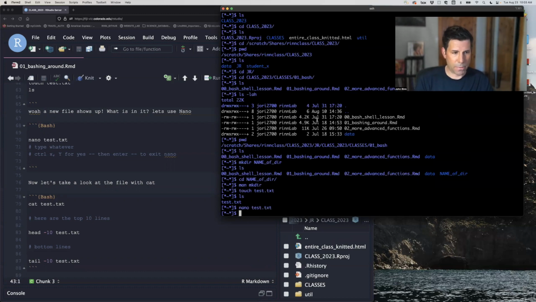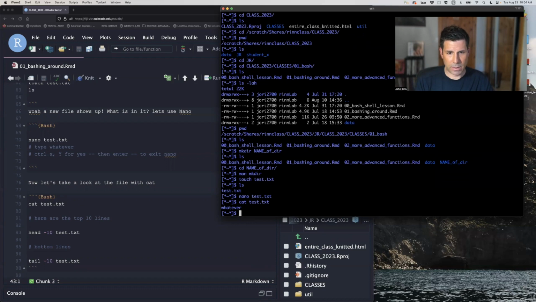Now if we want to look at what's in there, we can use the command cat, for concatenate. It's going to print the entire file. We'll do head and tail in a minute, where it prints the top and bottom lines respectively. So let's cat test.txt, and we can see the text that's in there, whatever.